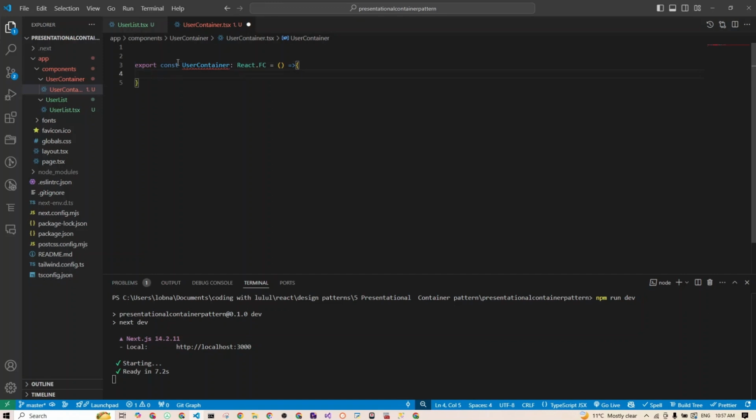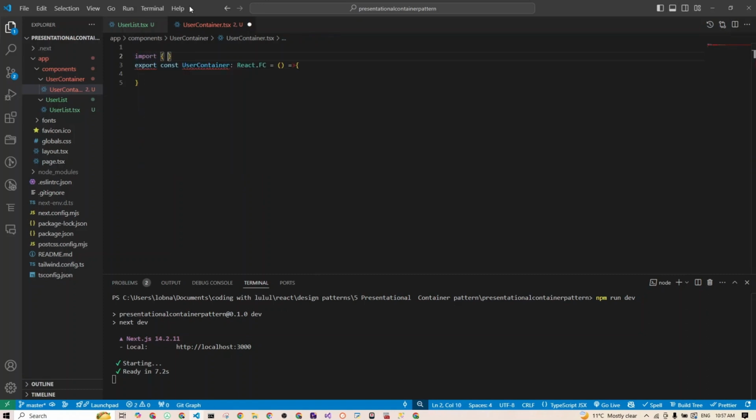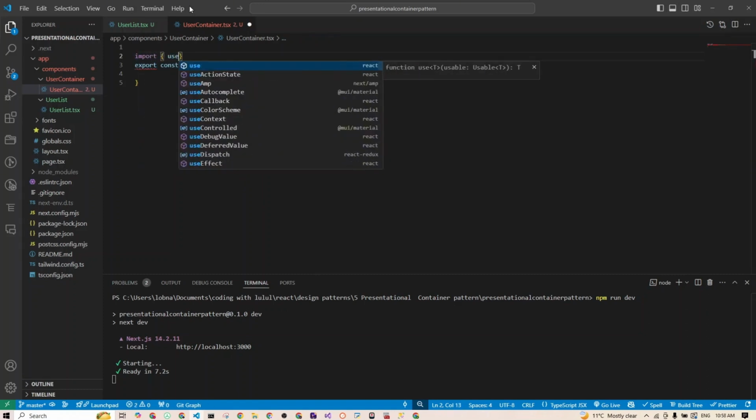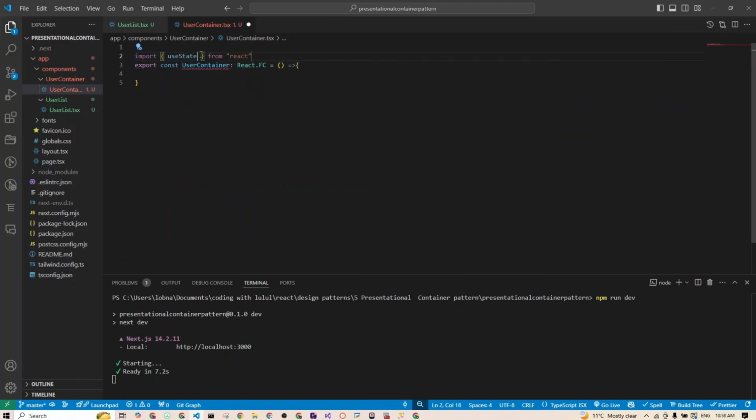Now I want to render a list of users, and I want to fetch that list from somewhere. That means I will need to import use state from React, and also import use effect as well. That's where I will make my API call.